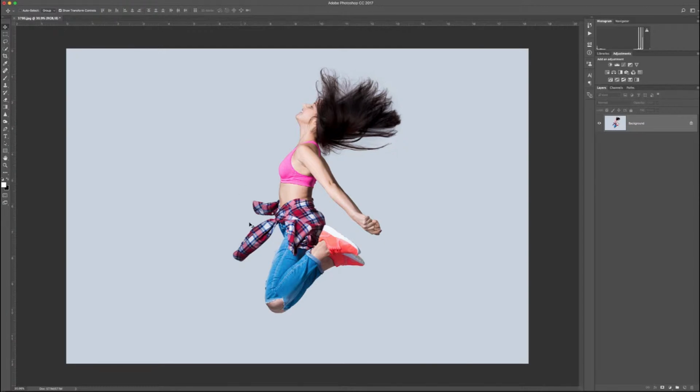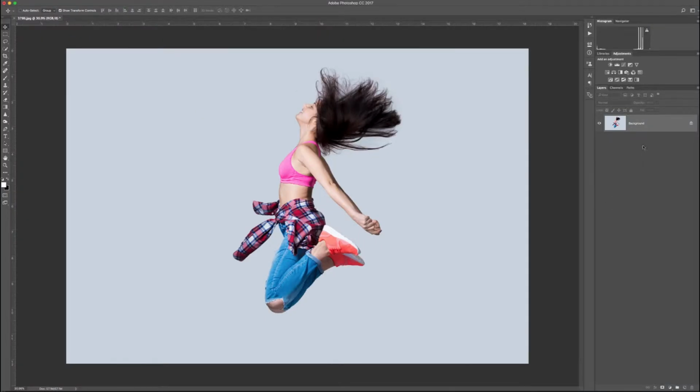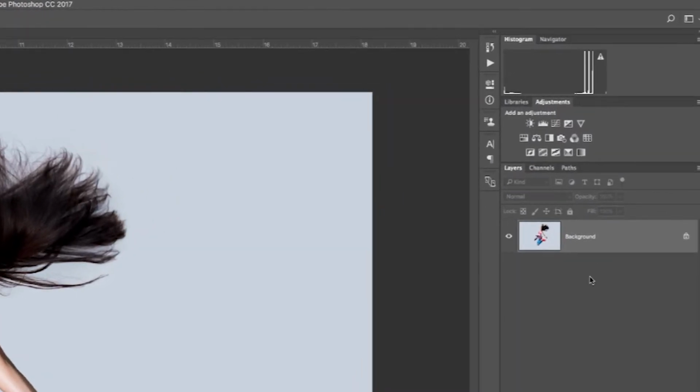Here I have an image of a dancer who has a very colorful outfit that doesn't quite match. Now I'll say that the more color an image has, the easier it will be to edit. If you're trying to change the color of an object that is black or white, this will be a little harder, and I'll cover that in a different video in the future. So here I'm going to tweak the colors of the plaid shirt and the shoes to match her sports bra. Now the shoes and the flannel shirt are two different colors, so I'll need to create two different masks to make sure they match the bra identically.